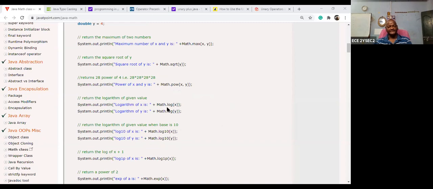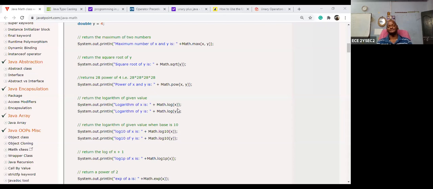Here, see this. This is the logarithm value. So log of x. If you do not specify anything, does log of x stand for base 10 or base e? Base 10, sir.